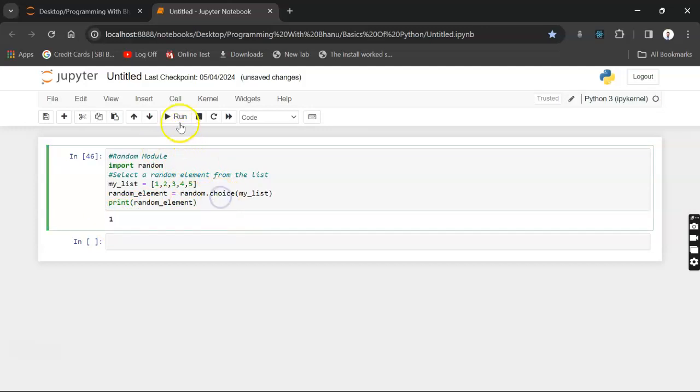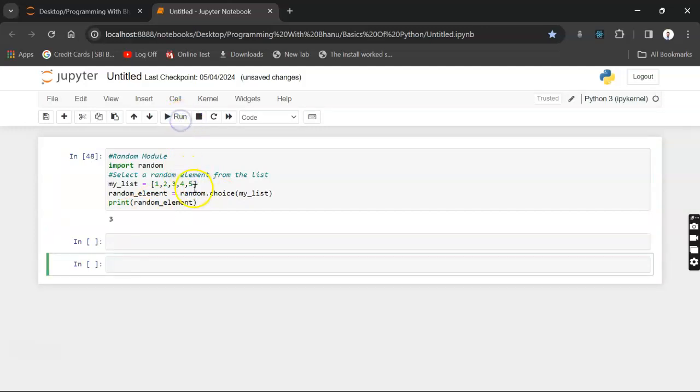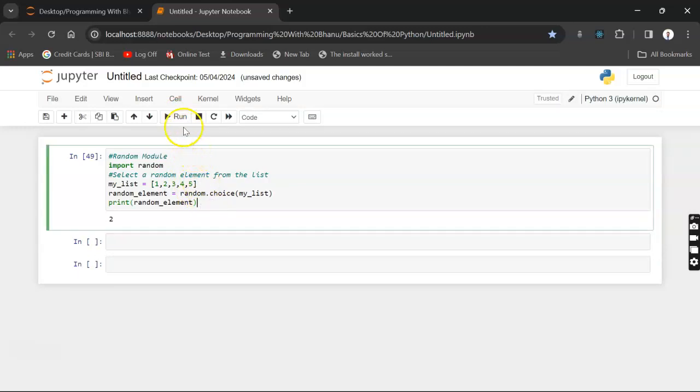Let's run this again. 3. Let's run this again one more time. 2. So every time we are running it, it is generating random elements from our given list. And there you have it.